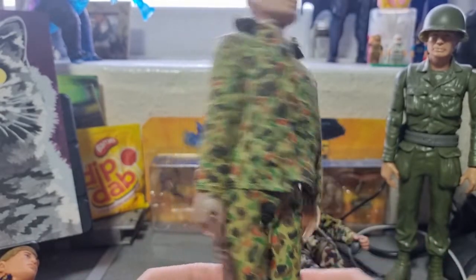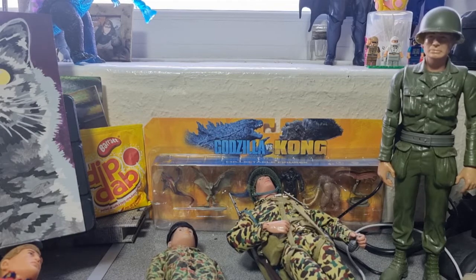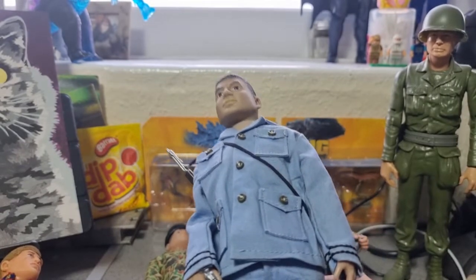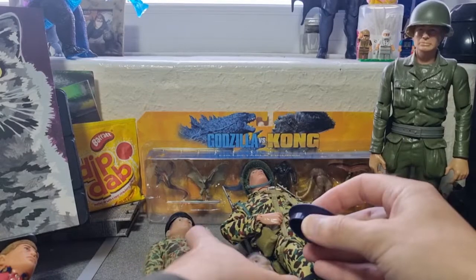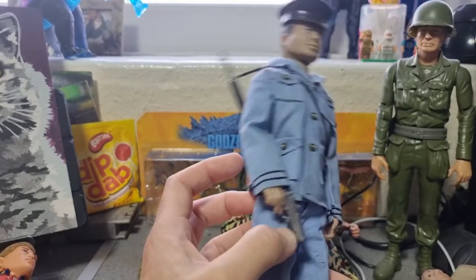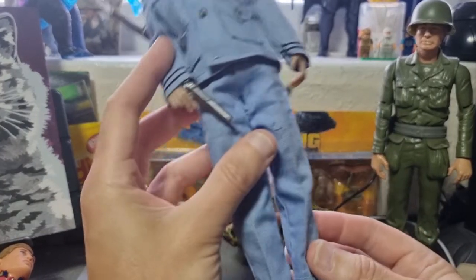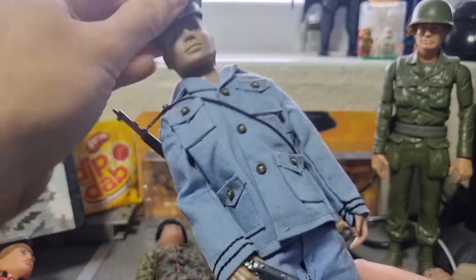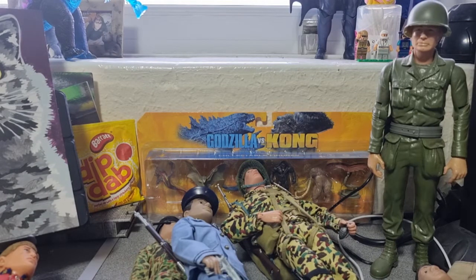You couldn't even use Action Man uniforms on these — if you put an Action Man uniform on them it looks baggy. I've got another one — I think this is actually a Red Box uniform because the quality is pretty good for these figures. It's like a dress marines uniform with little shoes. Red Box was Hong Kong too. They look quite nice displayed with an Action Man gun, and this one has a nice hat. So although they were knockoff and horrible, there were worse figures.